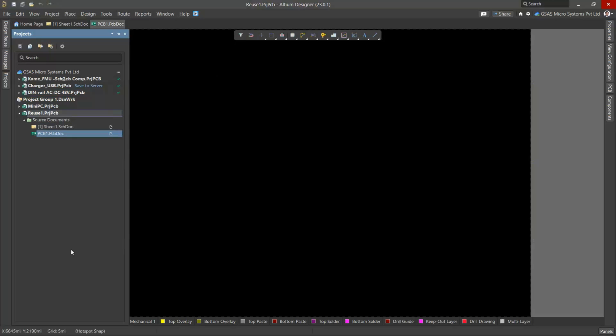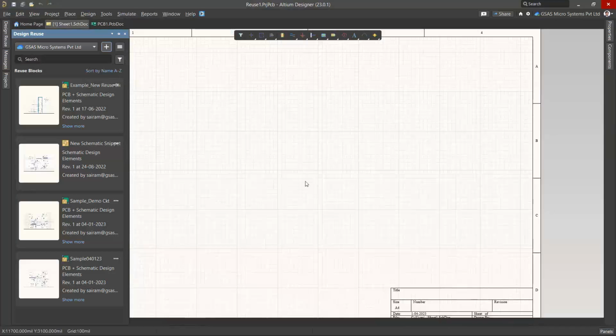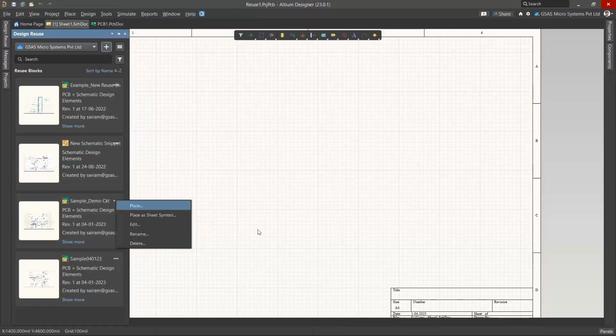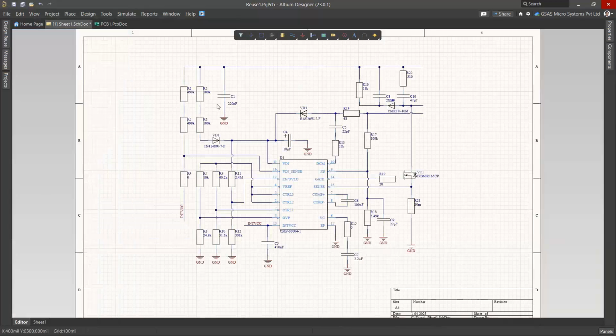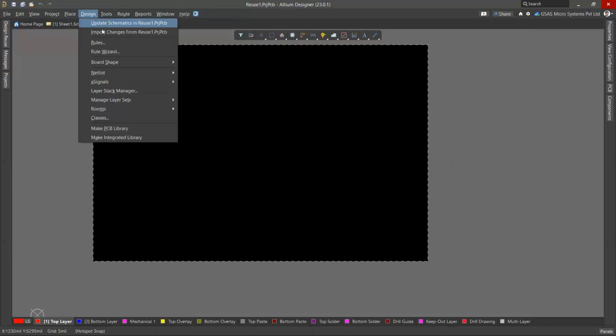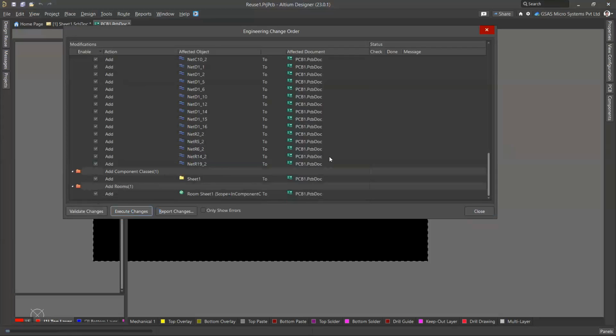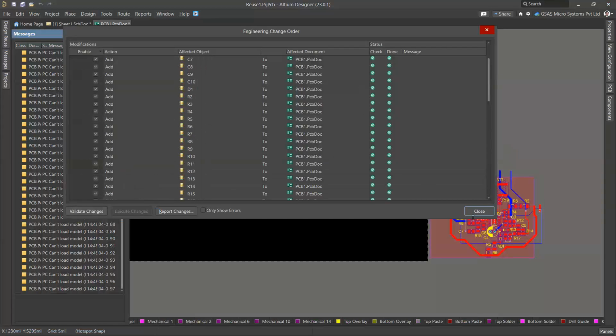Now we will access that reuse option from panels and design reuse, and you can see here all your circuits. See here, this is the one which we have created, and I can click on here and say place the circuit. You can see the same circuit is being placed from there, and then in order to place the PCB reuse block, just go to design and then import changes from the project. You can see all the changes, all the components and net names will be added. Just see here, all the components got verified. You can see there are no errors.